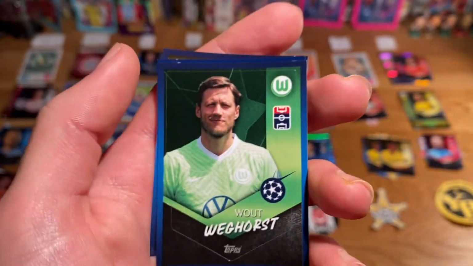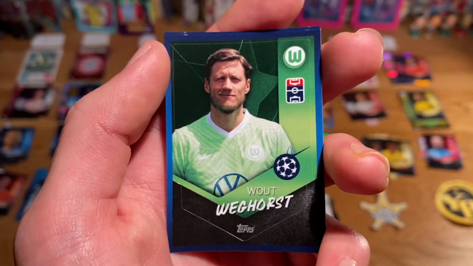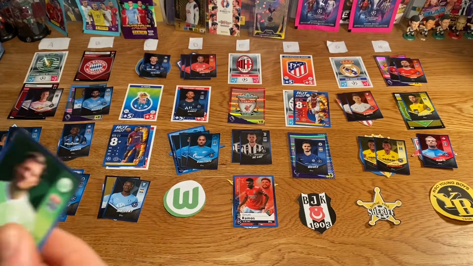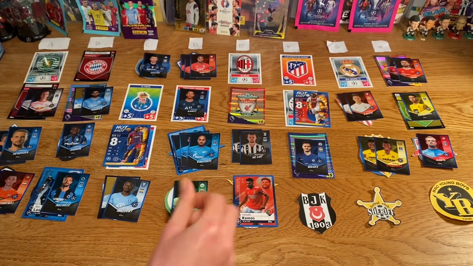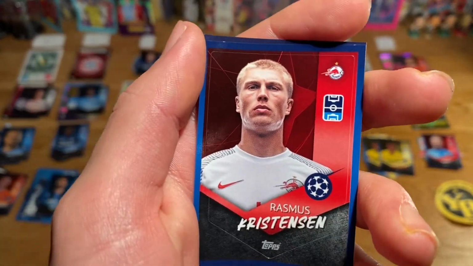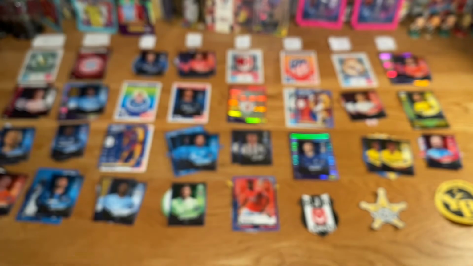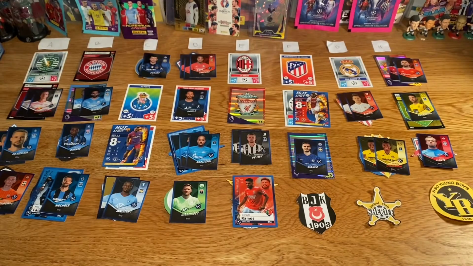And Wolfsburg have finally scored. I started to get a bit worried that they weren't in the collection. But Wolfsburg have finally scored, and they knew they could rely on this man, Weghorst, that grabs them a massive goal, which joins them with PSG there. So, very nice. And Salzburg have grabbed a late, late goal, and it's Christiansen to get above Borussia Dortmund in the group, which is amazing for them.